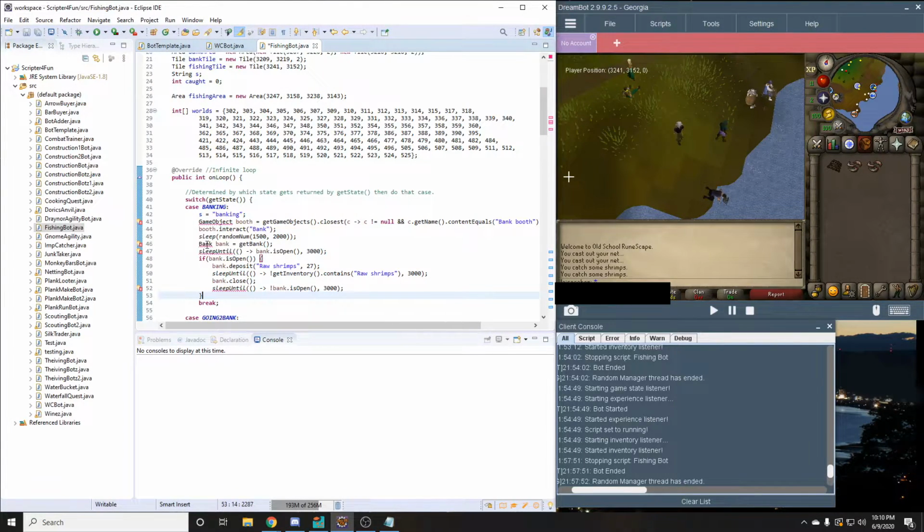Just make sure you import all your different things, and everything should be the same. One thing I did change was the raw shrimps instead of the logs. So make sure you deposit raw shrimps, and you want to deposit only 27, because if you do deposit all, you don't want to deposit your fishing net. If you do deposit all, then you've got to make sure you withdraw another fishing net.